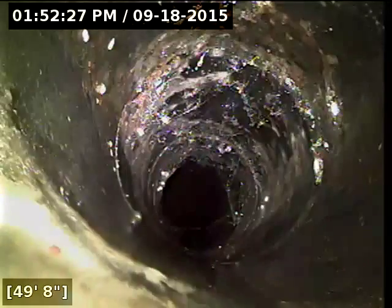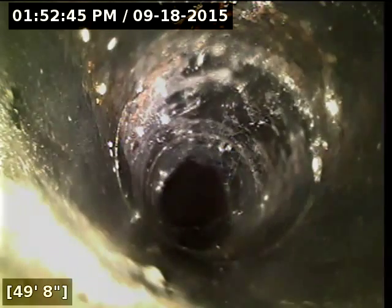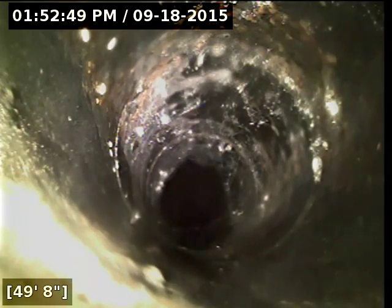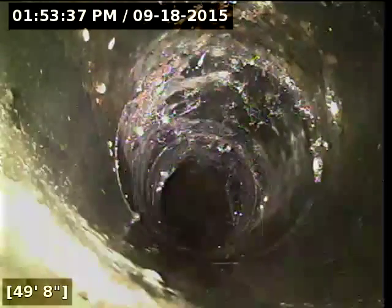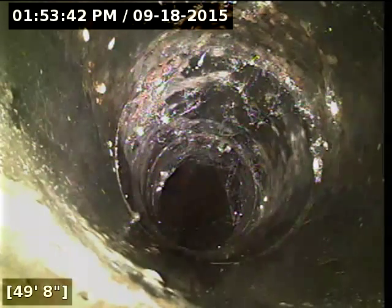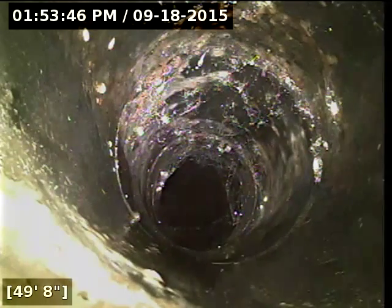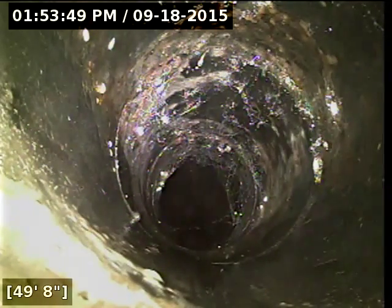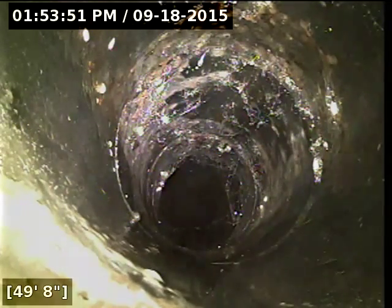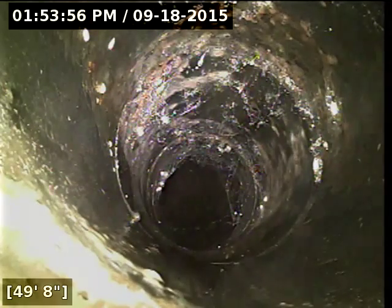I'm going to try and locate here, see if I can get another locate. It's probably going to be right on top of the other one. And I wanted to reiterate, the repair is at the left rear corner. And I just located here at 49 feet, and the locator is right on top of the other marking I did, which is kind of what I thought. The pipe looks like it's running vertically at 45 feet, and it likely hits a 90-degree turn that's lost grade, which is why the pipe in that 4-foot section is full of water. I do recommend a repair there.